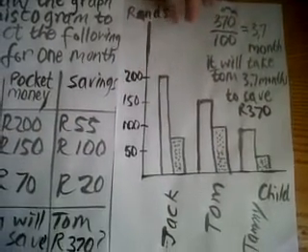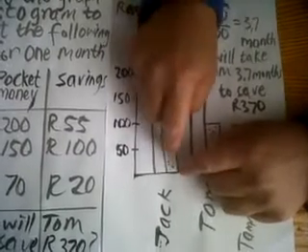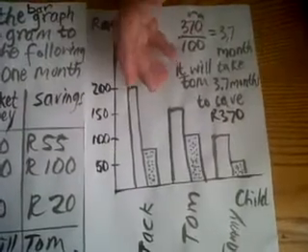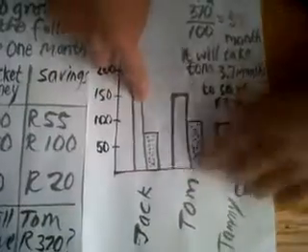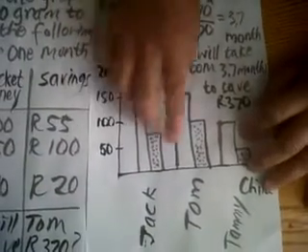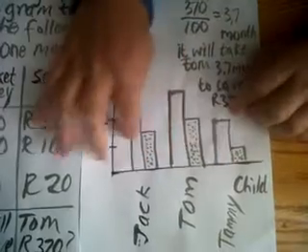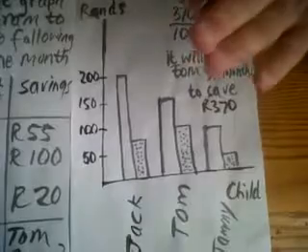Okay. Now, so you can color in. If you don't have colors, you just dot and perhaps put lines to the other one so that you identify what is savings. Now this will be a histogram when they come together. And this will be a bar graph when they're separated. Okay, so you must remember, you must separate the children, but you must combine the pocket money and the savings as a histogram.